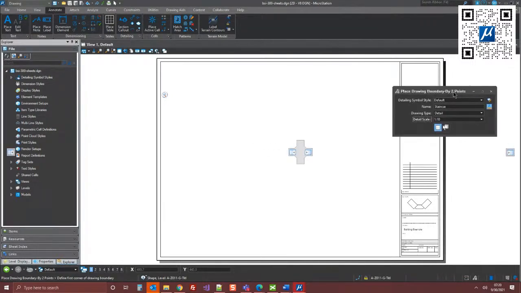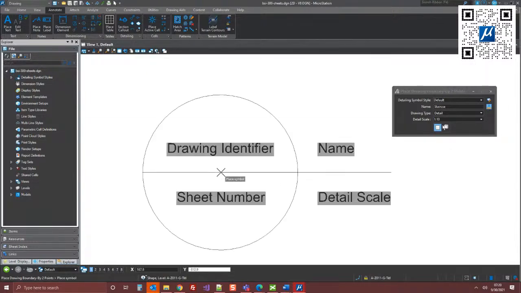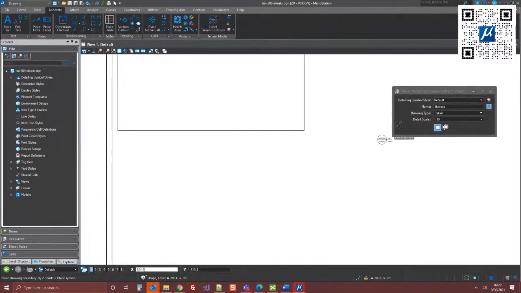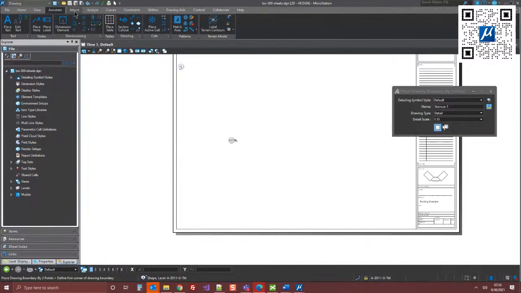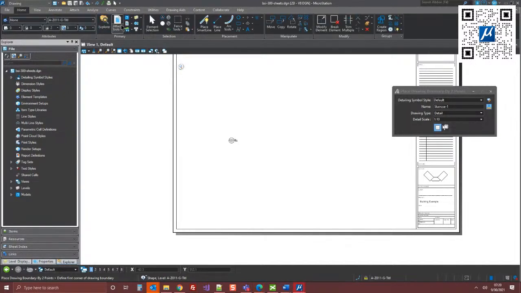At this point, you can go ahead and define the first corner of this drawing boundary. So I can come over here and draw my drawing boundary. You'll notice there's my text with a circle and a line and the couple pieces of text that we wanted. And that was our detailing symbol style. Most of us just put it down there, and so then we have a placeholder. This placeholder now allows me to come in and actually attach a reference to it. And what I've done so far really is place an area where I want to bring in my details.